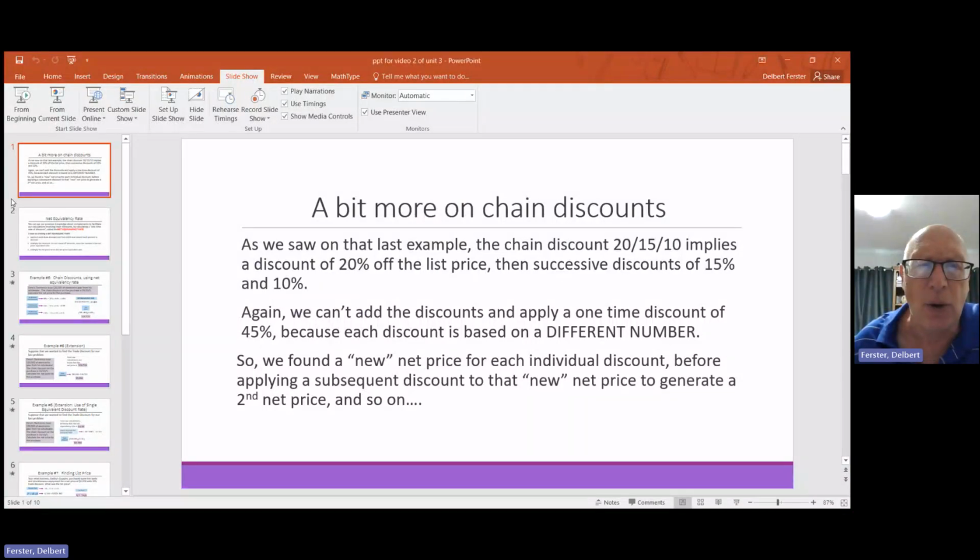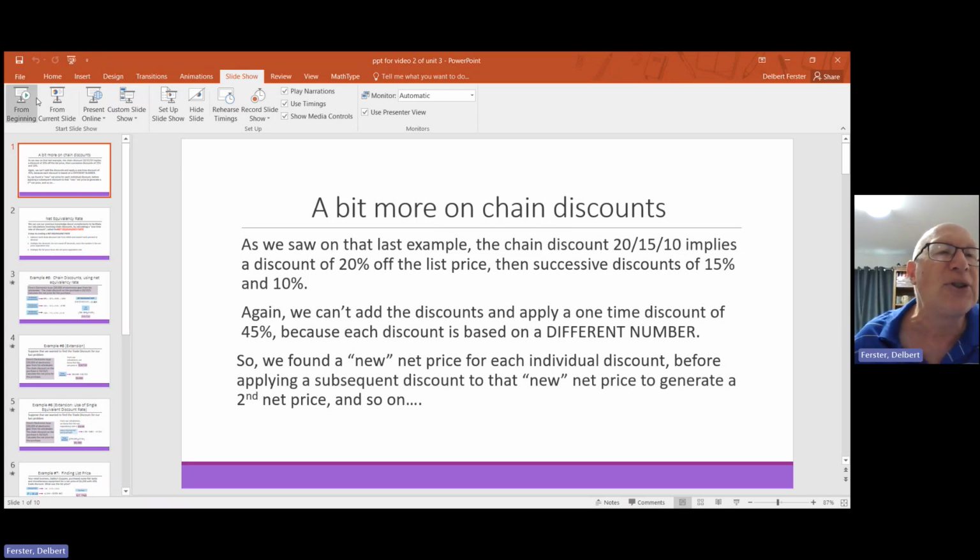Welcome back. This will be our second video from unit number 3. The last thing we looked at on the first video was the notion of a chain discount, and we actually took the time to find the individual discount amount reflected for each of those trade discounts in the chain. As we begin our second video from unit 3, we're going to morph the solution process a bit, and we're going to introduce that notion of complement that we met previously, where if you're saving 20%, you're still paying 80%. You're paying the balance up to 100%.